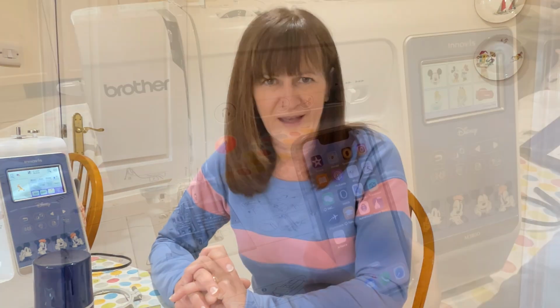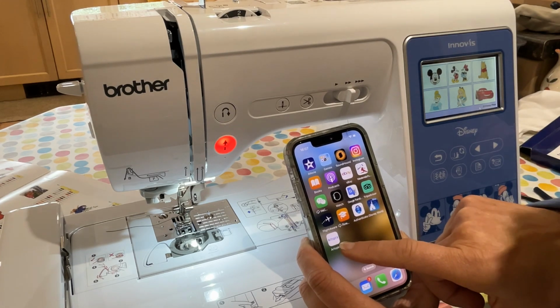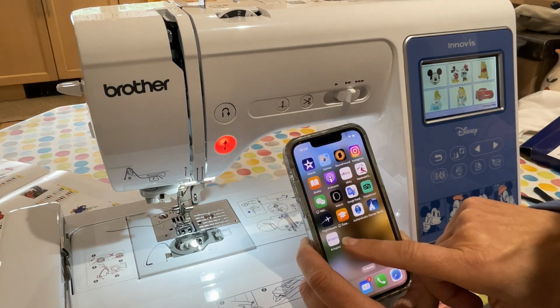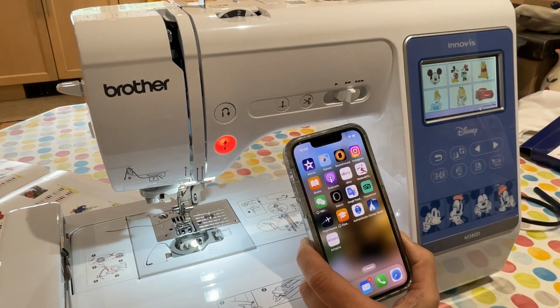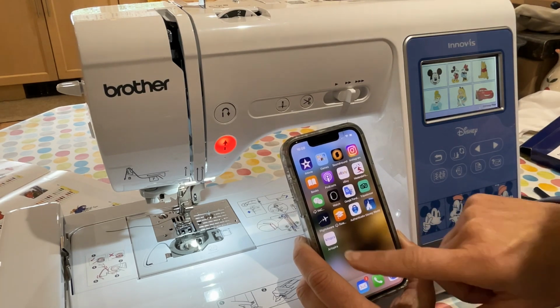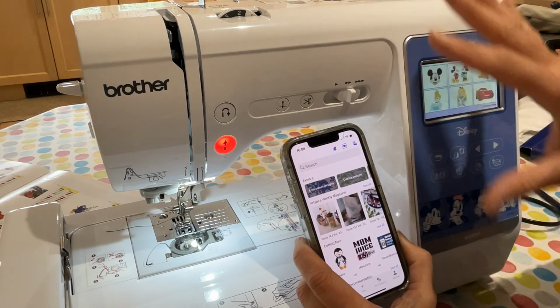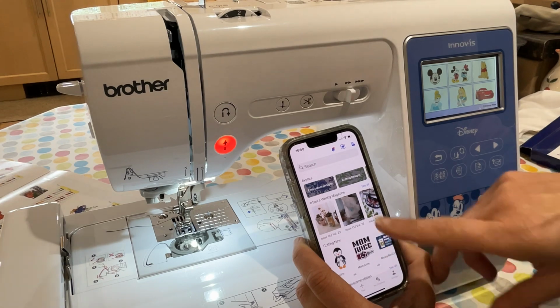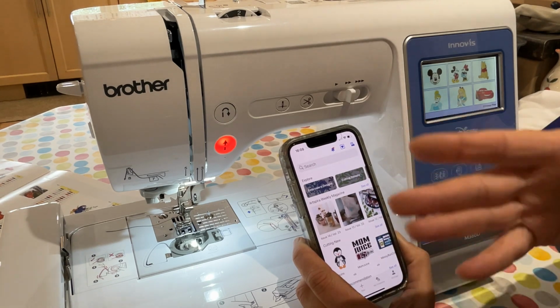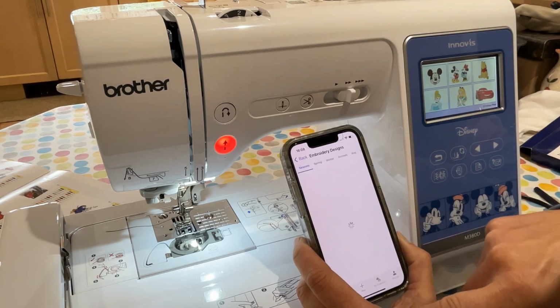I'm now going to show you a little design that I had in mind that I've seen on the Artspira app. So I want to transfer something from the Artspira app, which seems to be the Brother app. It's also for their scan and cut designs, but it does have embroidery designs on as well. I kind of like the look of one of their designs, so I just click on the app. I've registered the app and the machine together, so it knows what machine I've got. They do free designs, which is just amazing, and they've got new ones coming all the time. But I have seen one that I like the look of.